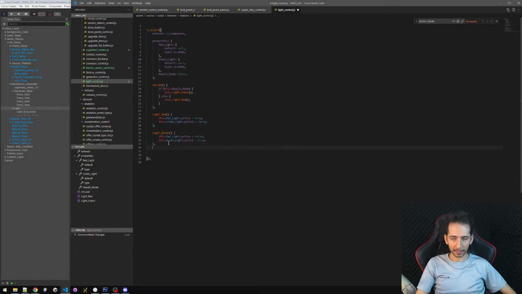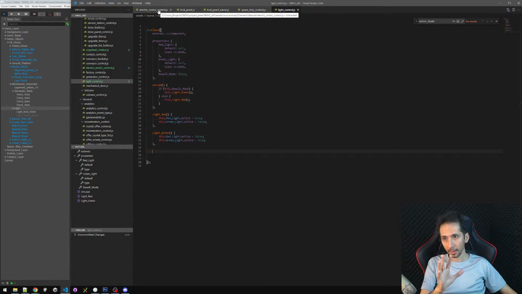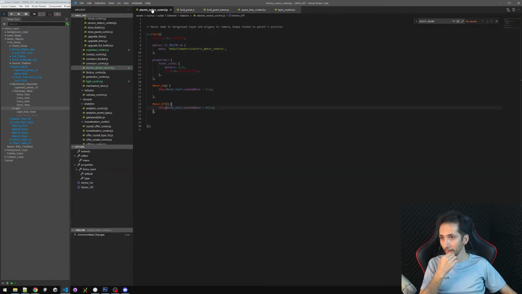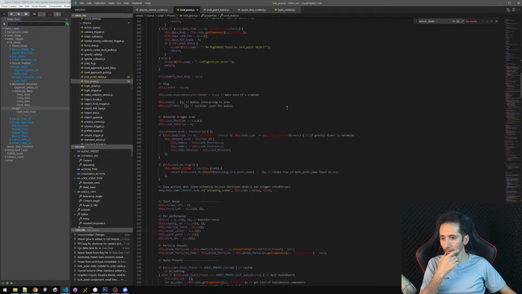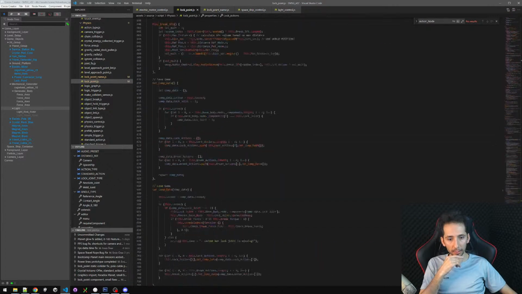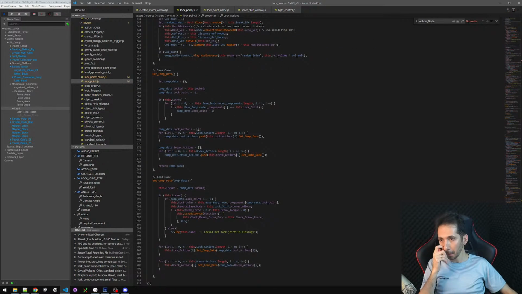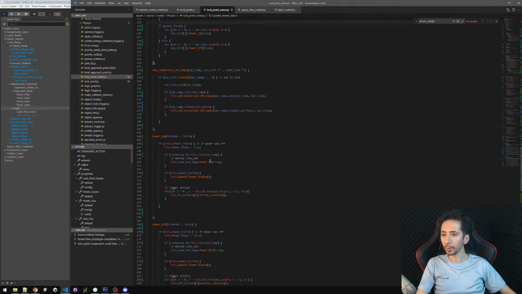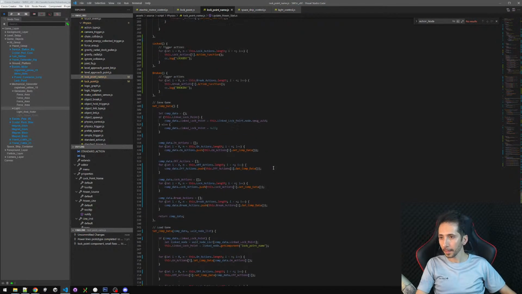So I'll add a very simple saving and loading feature for this component, which I already made a saving and loading system before. We used in our lock point components and lock point name components before.